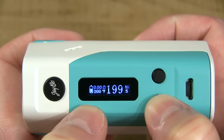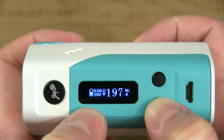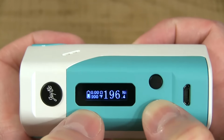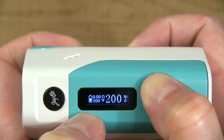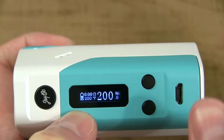Adjust down in 0.1 increments, but here's the thing, with my device, and I know it's a glitch, whenever I hold the wattage down, it doesn't go anywhere. It sucks, man. I'm not going to want to sit here forever and adjust it and hold it down, and adjust it and hold it down and not go anywhere. Whenever I hold it up, it scrolls right up, and it scrolls up fast. And this goes for nickel, titanium, or stainless steel. It's just the mod that I have.